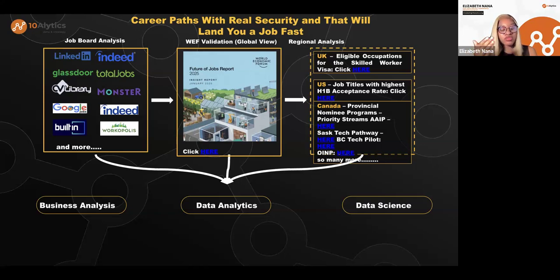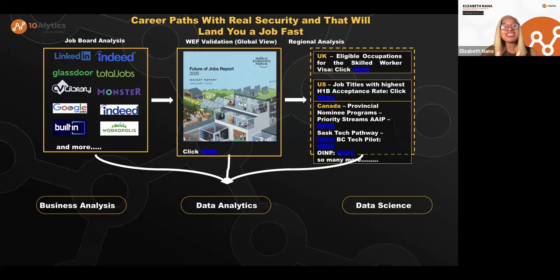All right. There was a lot of thought that went into this. It was very intentional. It was very carefully curated. We also carried out a lot of analysis across the different job boards. You have LinkedIn, Indeed, Glassdoor, Monster, Built In, and so much more. We took a look at all these different job boards and we looked at jobs that had the highest number of listings, because that's how you'll be able to identify how a role is very high in demand. So if you see that they're looking for clinical data analysts, in the entire 2025, in the UK alone, there were about, let's say, for example, 105,000 postings for clinical data analysts. What that signifies is that is a role that is very much in high demand.